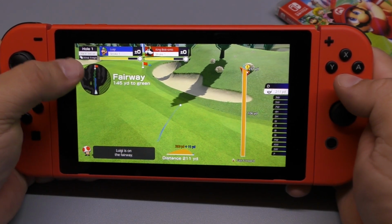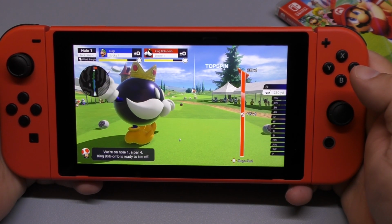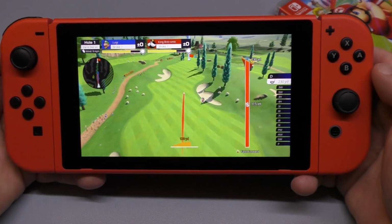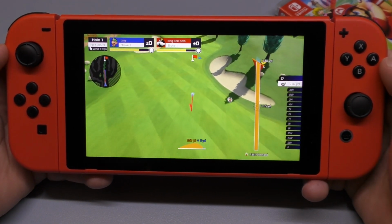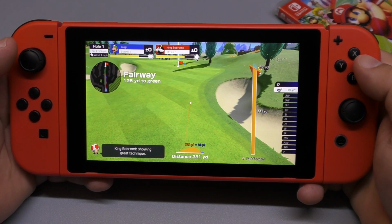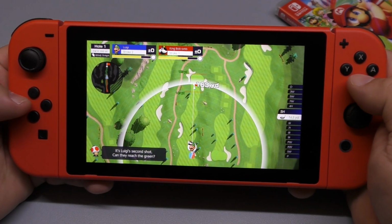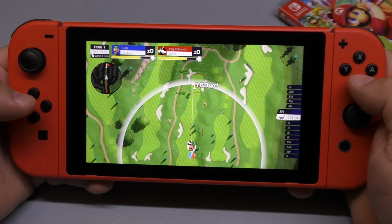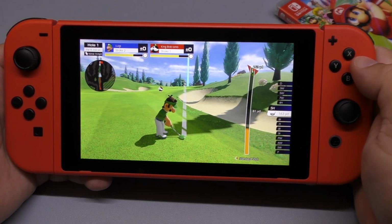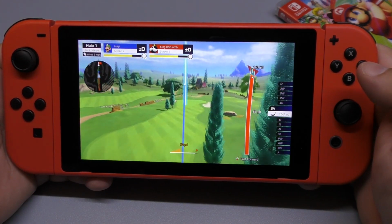Okay, wind was blowing that way. Oh, look, who am I playing against? Okay. Very good. Okay, so let's go and see where I'm at. Let's go and point a little bit this way because the wind is blowing this way.